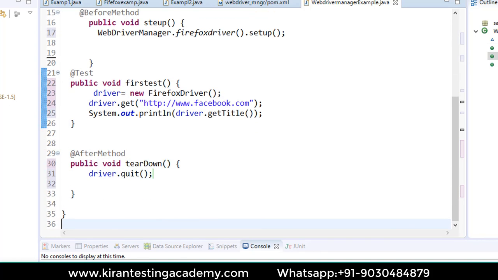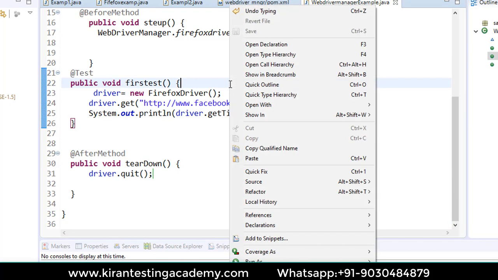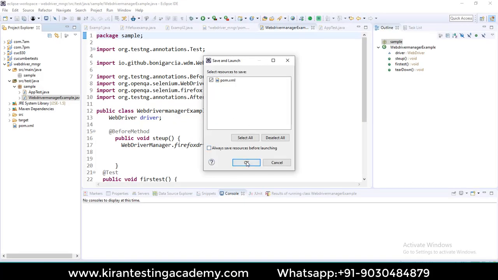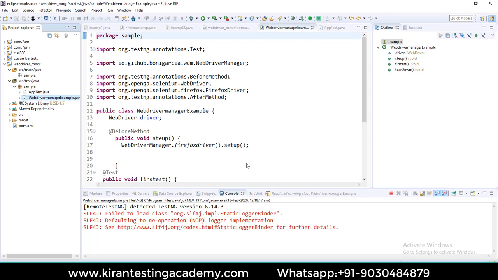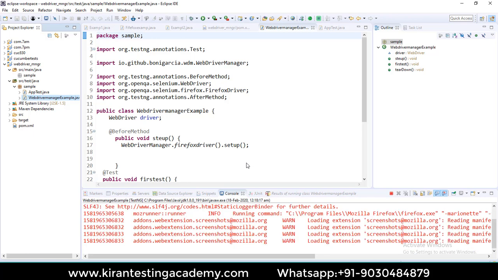So let me run this test. Run as testng test. Just have a look at this. It will launch the Firefox browser with facebook.com on it.